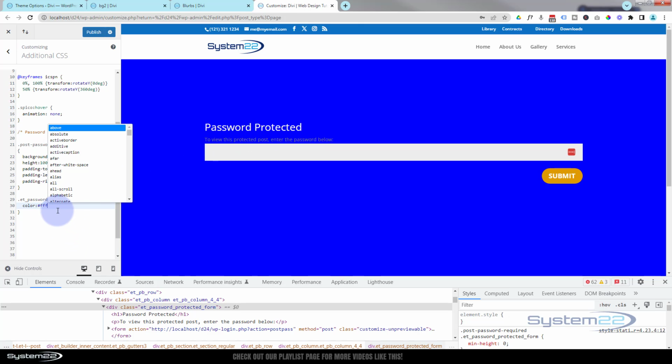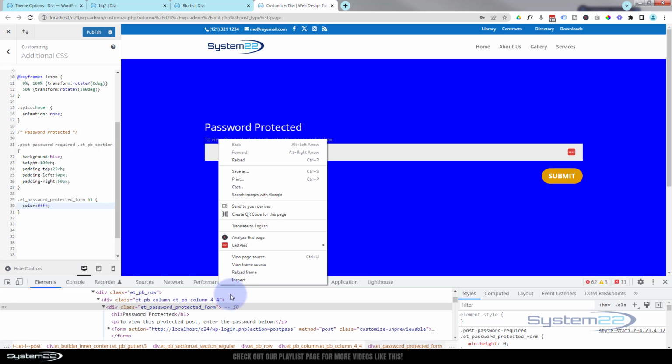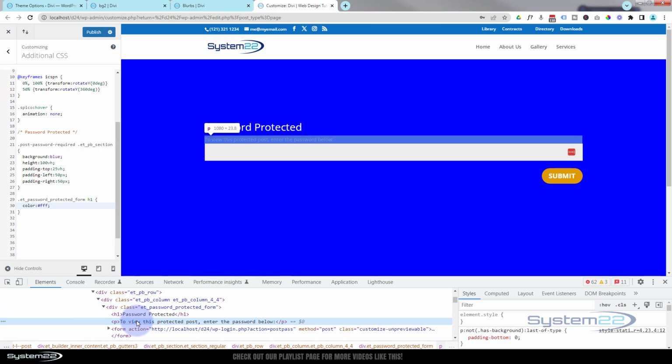And you can make it bold, you can italicize it, you can do whatever you want with it. Add text shadow if you want to. I'm happy with it to be just like that. And I actually want to do the same thing for that, which is P, paragraph text. It's right there. So an easy way to do this would be to put a comma in there and then put a P. And now we've actually got that white in color also.